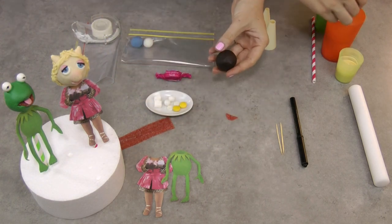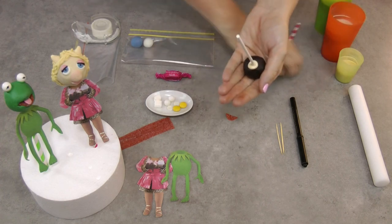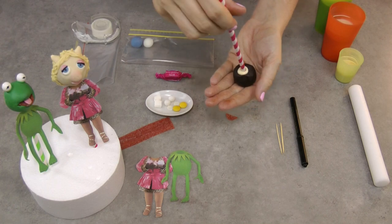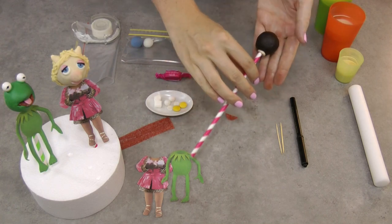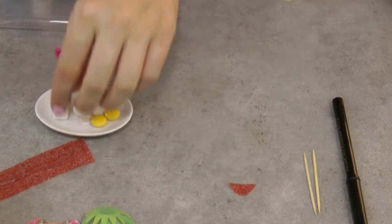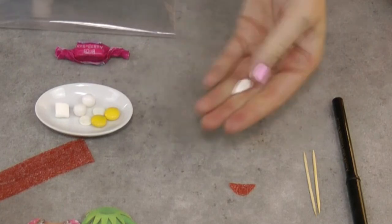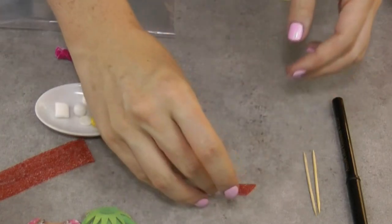Take your Miss Piggy now, she should be set as well, and do the same thing: a little bit of that skin colored chocolate on the lollipop stick into the bottom of your pop ball, and then the pink and white straw glued in. Now, for our details, you'll have your little Kermit mouth, which you've already sized. Take one of your mini marshmallows and cut it on an angle in half to give you two little piggy ears.